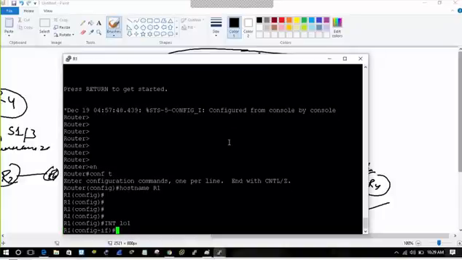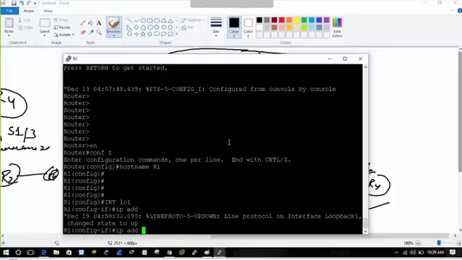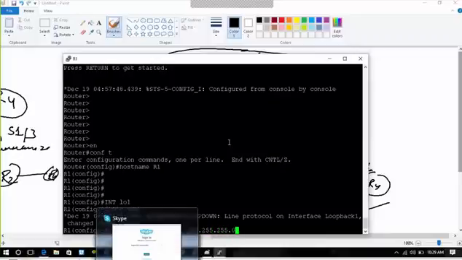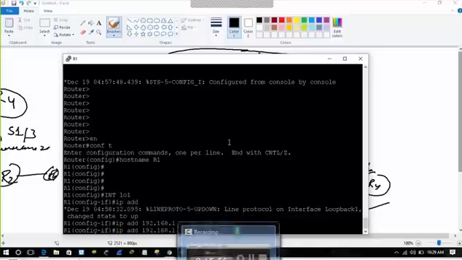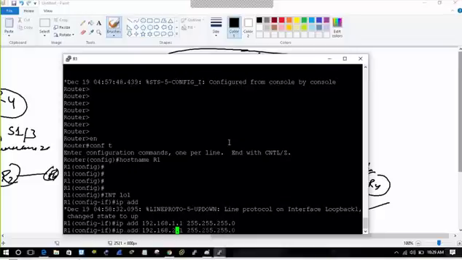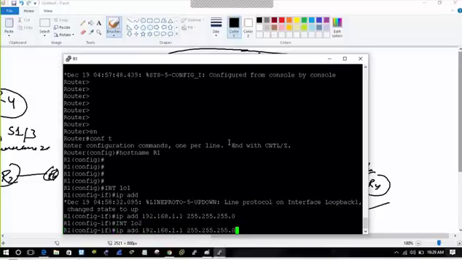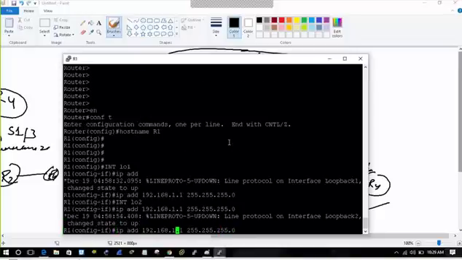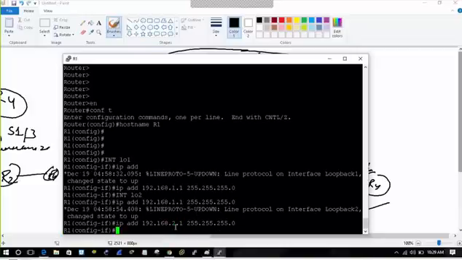Exactly. For example, let's make a loopback address of, let's say, 192.168.1.1, 255.255.255.0. Then make an IP address that is a separate network. That is a loopback. This is a separate network you're doing now. Yeah, because that was 1.0, now it is 2.0. Okay. Let's move on to loopback 3.